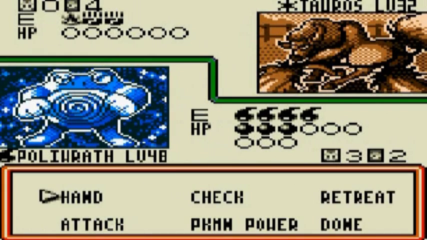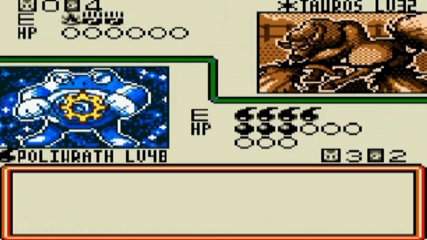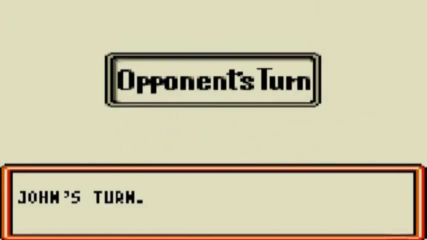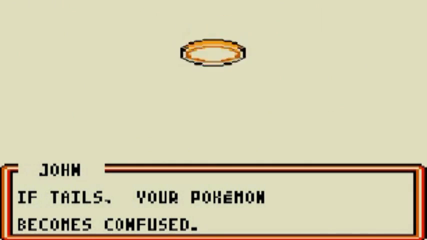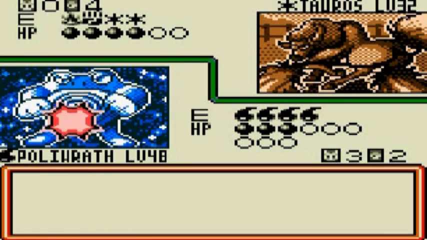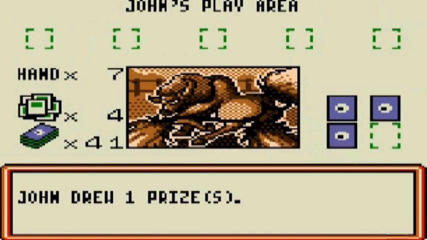I guess it's a good thing I'm powering up Articuno, but we're going to go ahead and use Whirlpool to remove one of his energy cards. How much damage does Rampage do? I can't remember. Oh, God! It's 20 plus 10 more damage for each card attached to Tauros, so out goes Poliwrath. Well, he did what I needed him to do.